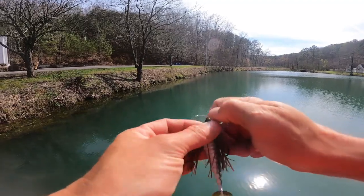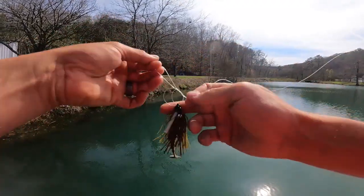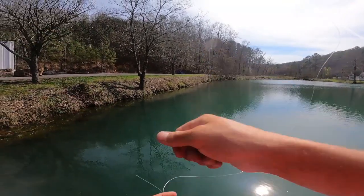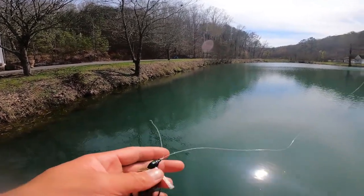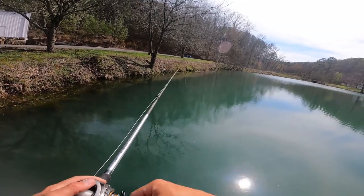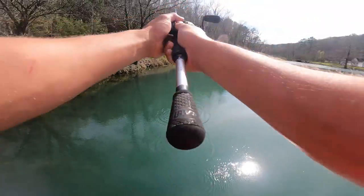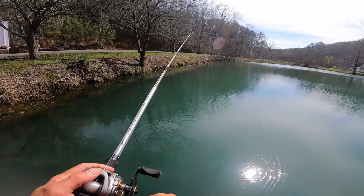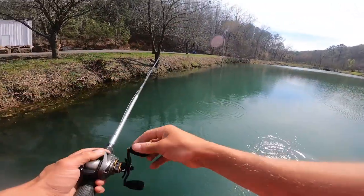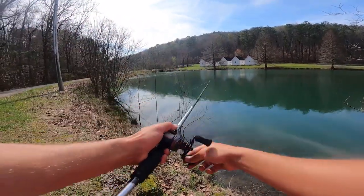The first jig we're gonna tie on is this little swim jig — we're actually gonna fish it around the grass edges of this pond. Super natural looking color. Tying it on with a palomar knot. Throwing it around the weed edges. A lot of times I use braid when I'm fishing a swim jig because you can pop it through the weeds quicker, but we have 17-pound fluoro on in this clear water. There are a couple different ways to fish a swim jig — you can either steadily retrieve it on the grass edge or you can pump it. The fish want it a different way depending on the day, so try both ways. You fish this jig pretty fast right along your grass edges and weed lines or thick cover. I like poppin' it, and you gotta make those hard casts to catch those fish sometimes.